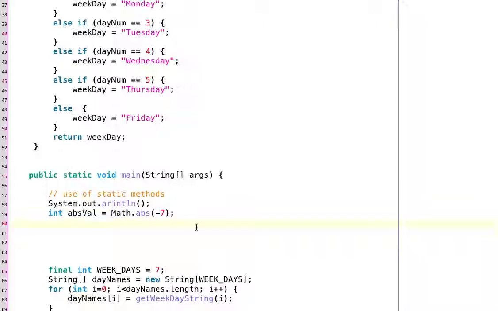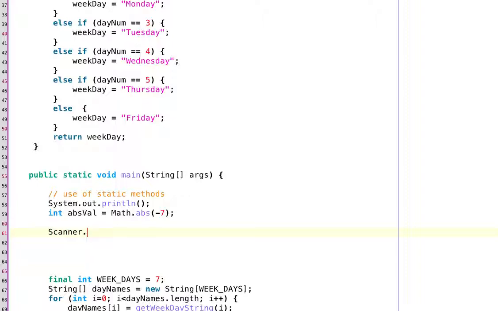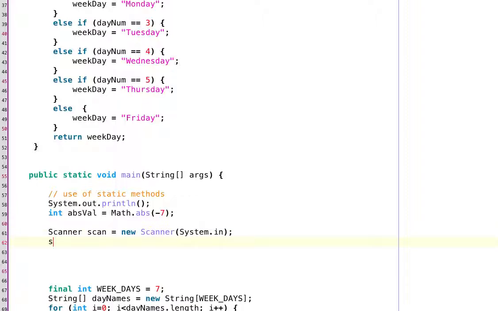But I can't say Scanner.nextInt, right? That's not something that's possible for me to do. I have to do the following. I have to say Scanner scan equals new Scanner, right? And then once I have a new Scanner, I even have to pass it a stream to use. Then I can say scan.nextInt.